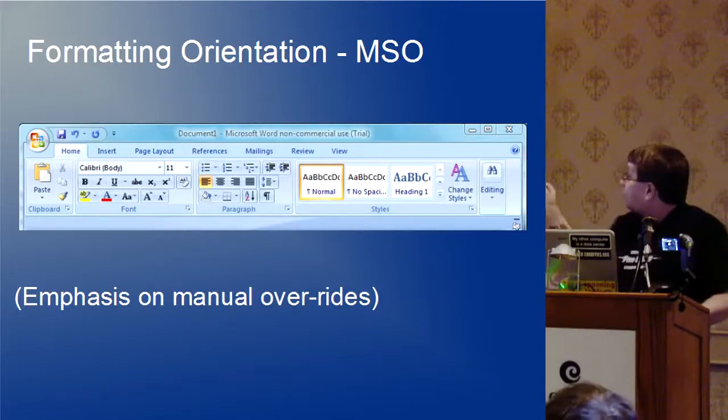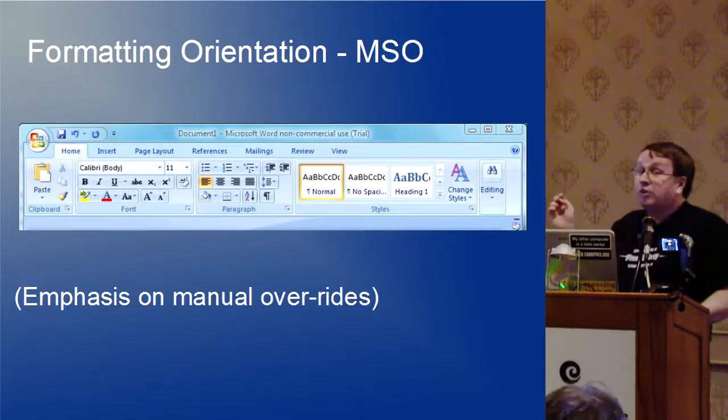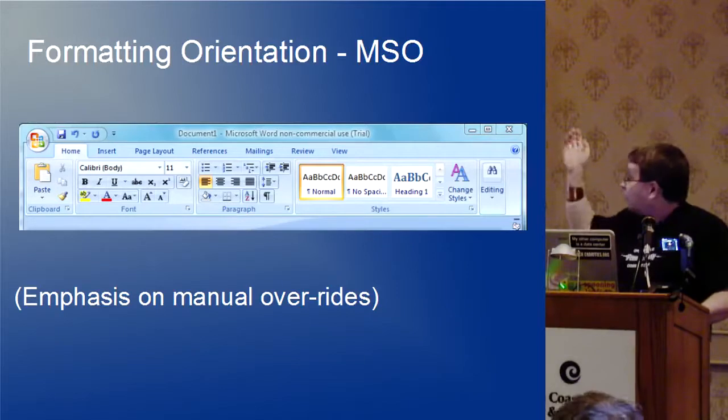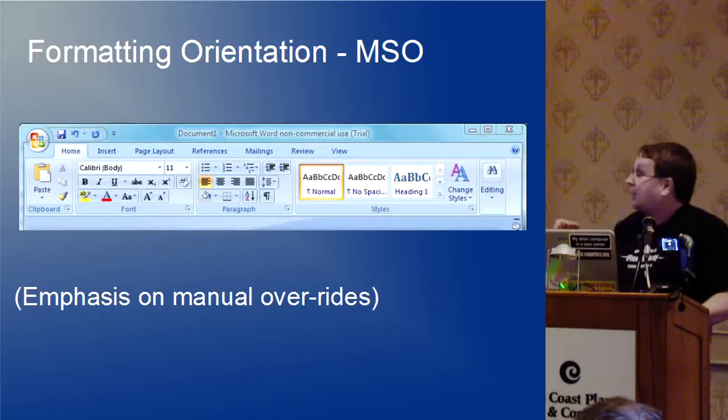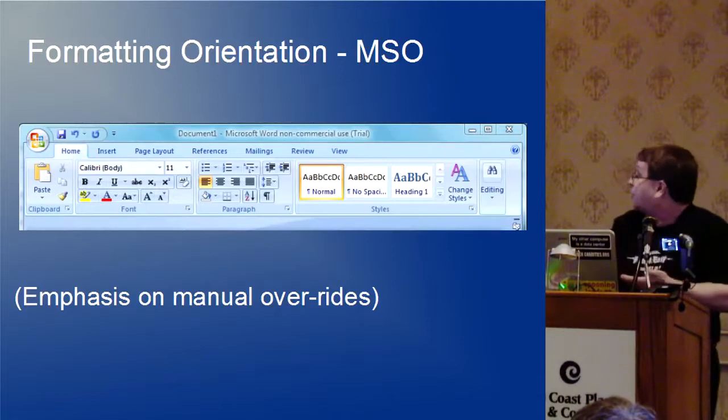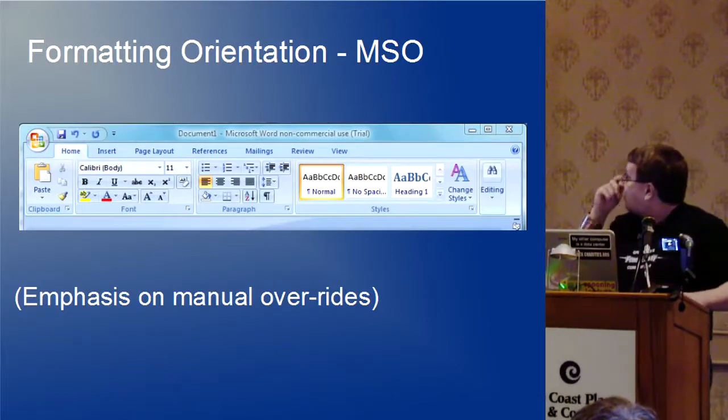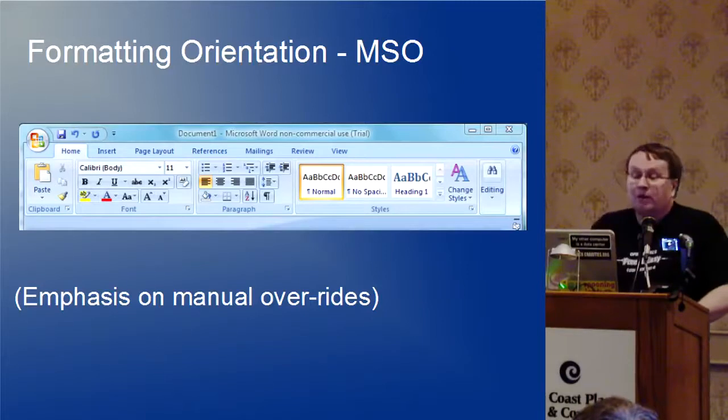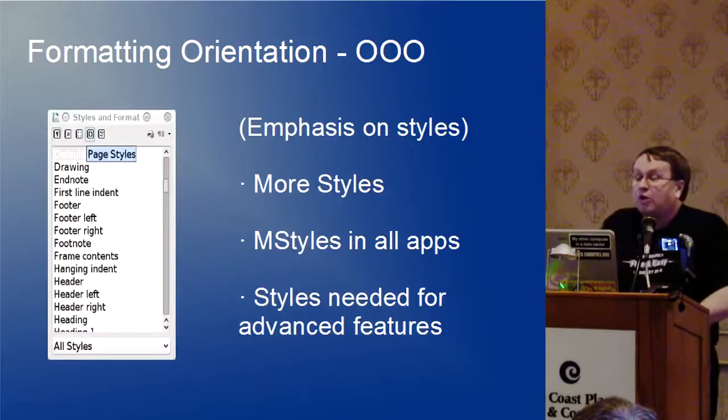They do have styles, which allow you to define the style once and then the change ripples through. When you change the style, all the places where that particular style is used automatically update in the document. But it's really de-emphasized, it's not very comfortable to use. Whereas, by contrast, OpenOffice.org heavily emphasizes using styles. It assumes, in other words, you're going to invest a little bit of time in learning how to use an Office suite the way it's meant to be used.